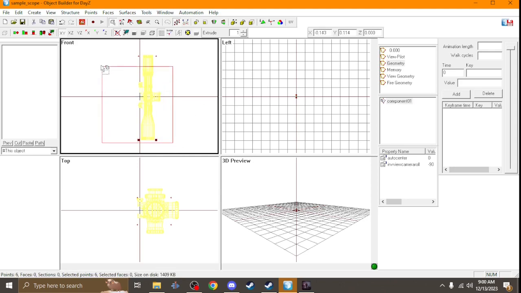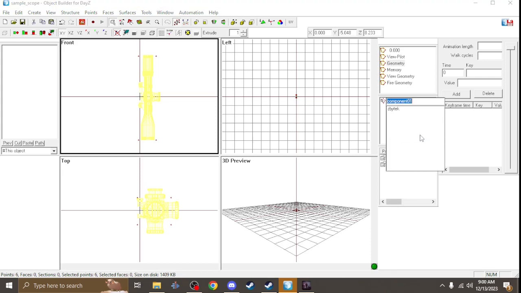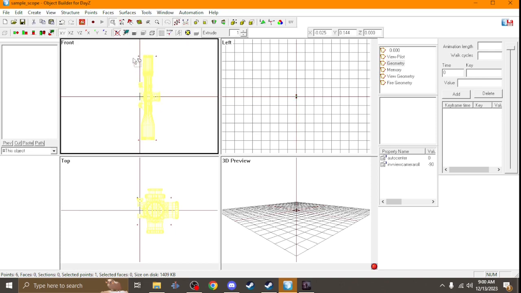Actually, your best way to do it is how I did it here. I'll rename it and show you how I did it. I'll delete that like I did it. All right, so you put your points in by hitting insert and put them into place just by dragging them. If you select one of them and hold right click, you can drag things around.